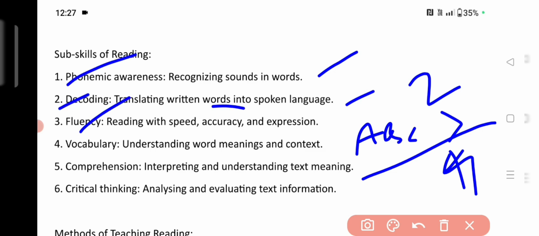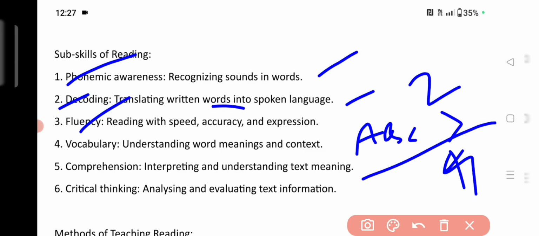Fluency is nothing but reading with speed, accuracy, and expression. Reading continuously without understanding, without the commas, full stops, everything, is nonsense. That means nothing; you can't understand by that reading. So reading means where there is a full stop, where there is a comma, you need to understand where to stop, where to give a second, a millisecond gap while reading, right?